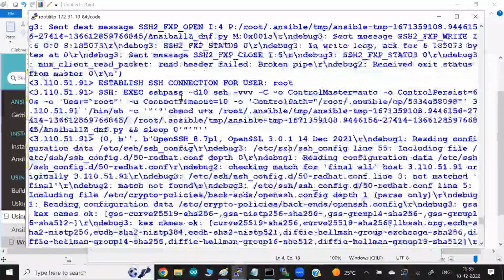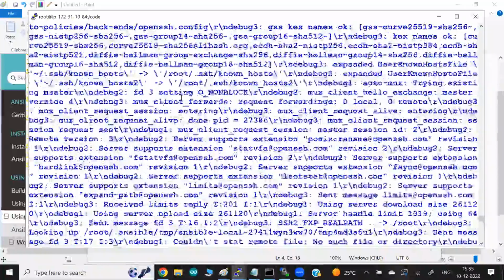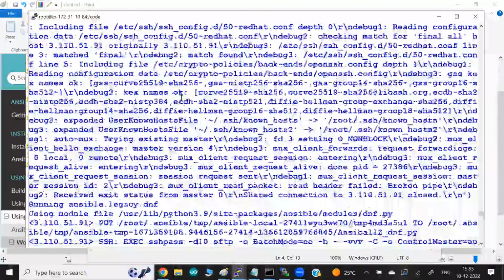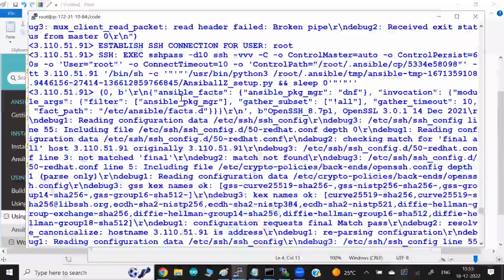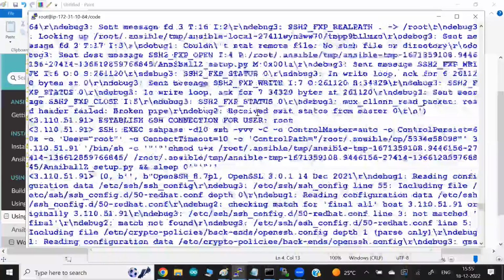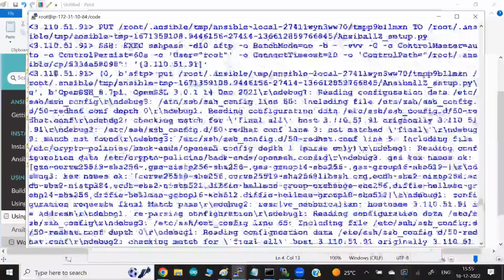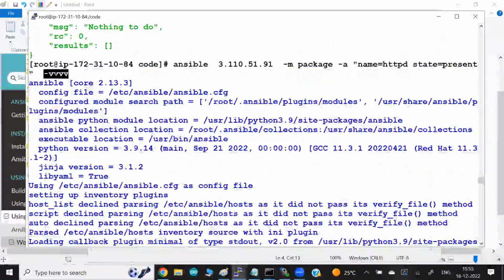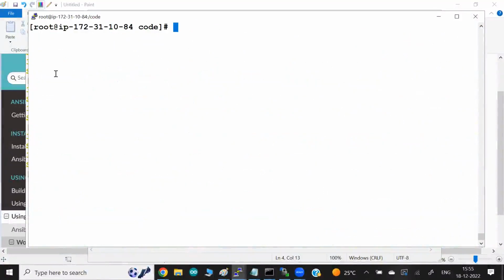Even though this training is not about troubleshooting, I'm giving this extra information to you, because nothing will run foolproof. Things will fail, and you should know how to debug and how to troubleshoot. So this kind of command is going to help you a lot. Okay, so that's all, guys. I believe lots of information has been given to you.